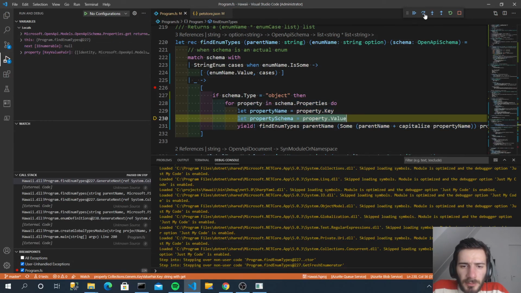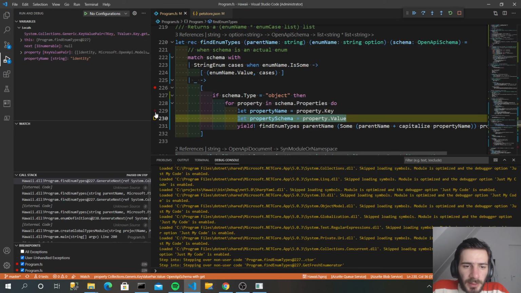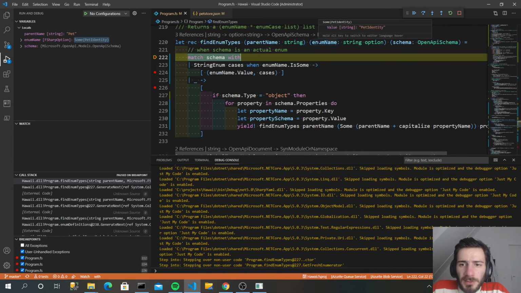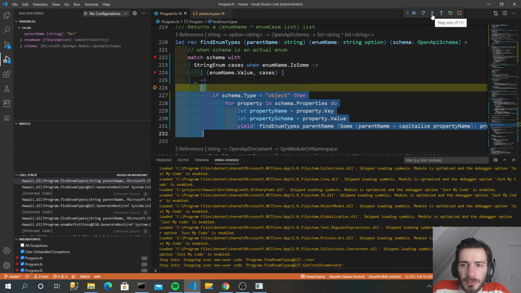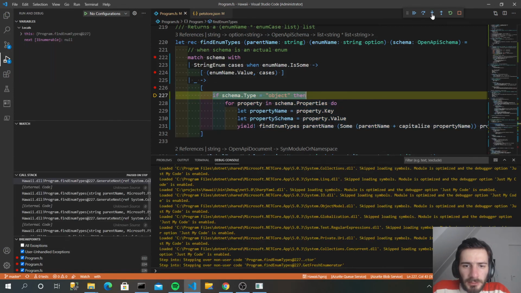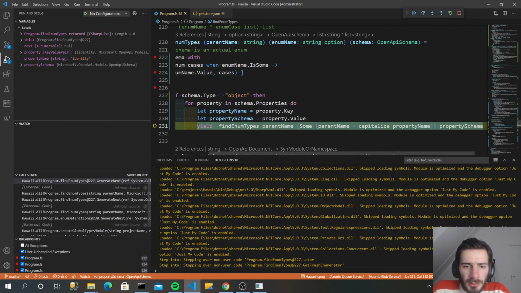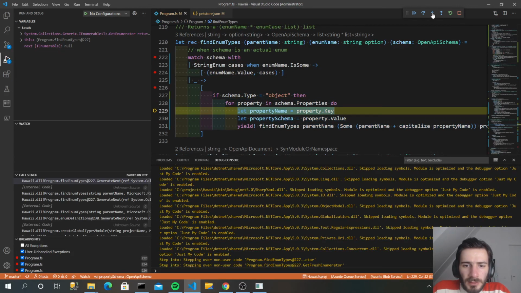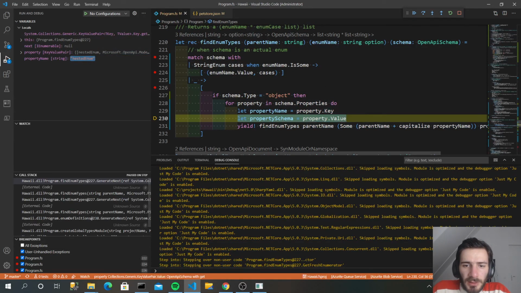Look at it. Property name, identity. We won't look here actually. But next time, enum name will be get identity, but it's not an enum, so it will go back here inside. We'll get into here again. And we won't generate anything, but now the property name will be, okay, it's still nested, and now it should be nested enum.